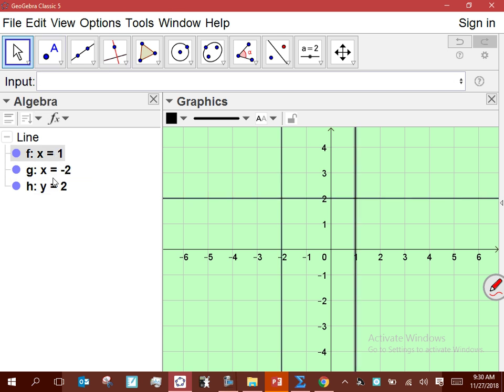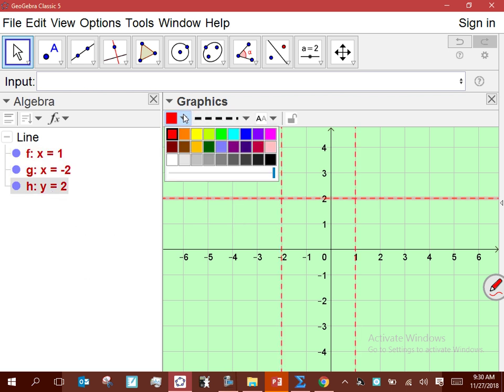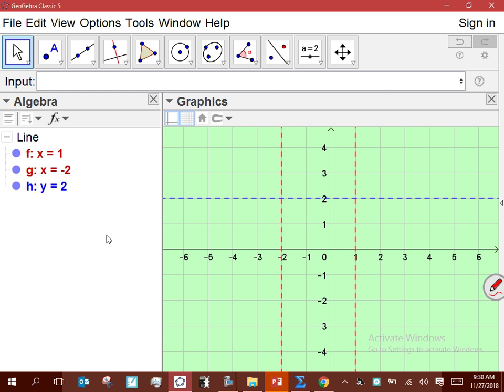What I like to do, just to make things convenient, is color them. Even if I'm doing it by hand, I like to have a colored pencil or something, because a lot of times you're going to get asymptotes that go over the top of your axes, and it's really hard to realize that that's there. Does that make sense? If I have color on top of it, it's a visual cue or reminder that I've got an asymptote there. Okay, so we've got those things.